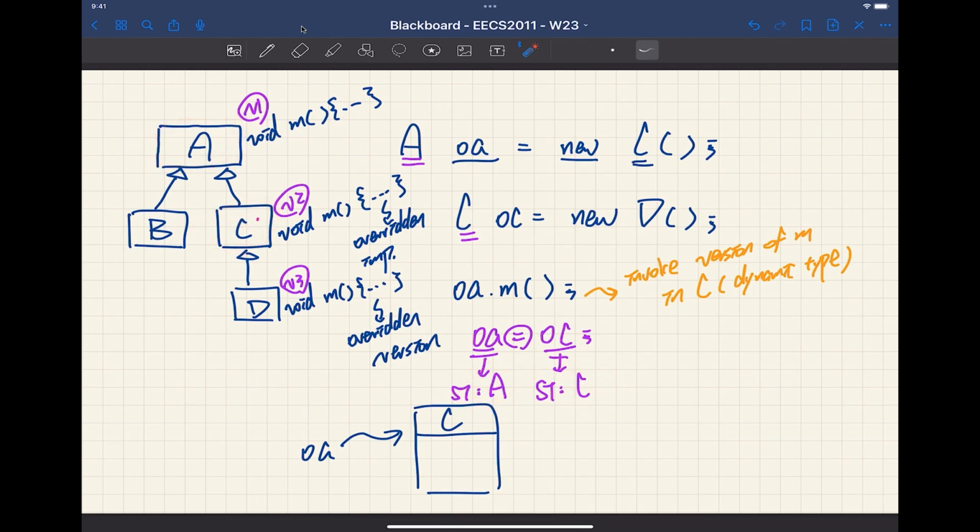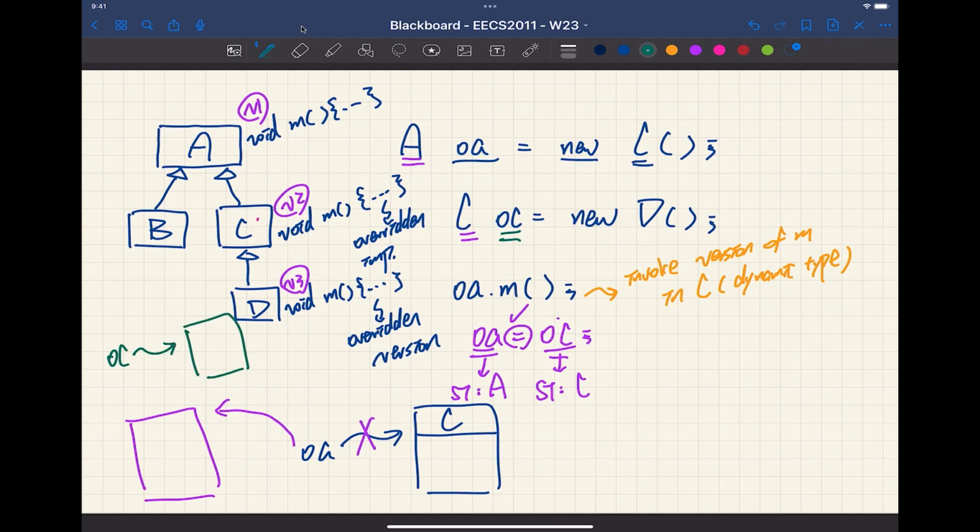Let's say this is valid, and let's execute this. What's going to happen is we're going to let OA point to something else. Let me use purple, just to be consistent. So this one here is now going to let OA point to another object over here. And then OC, where's OC? Let me just draw OC very quickly. From the previous one, OC was pointing to a new object over here, that's D. Sorry, let me do it again.